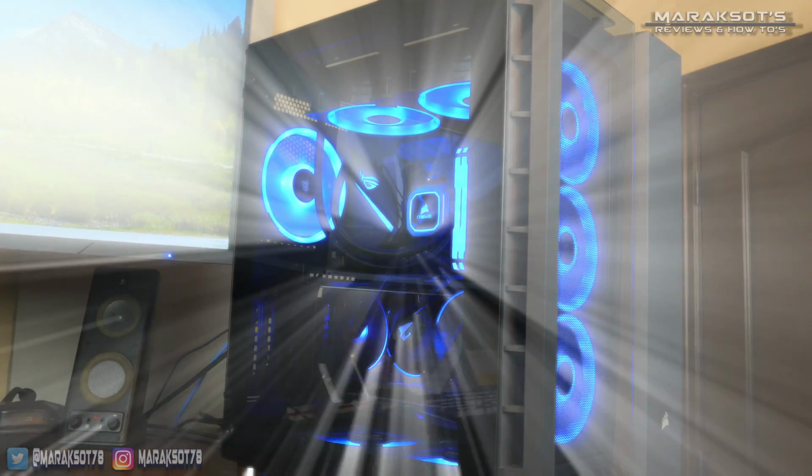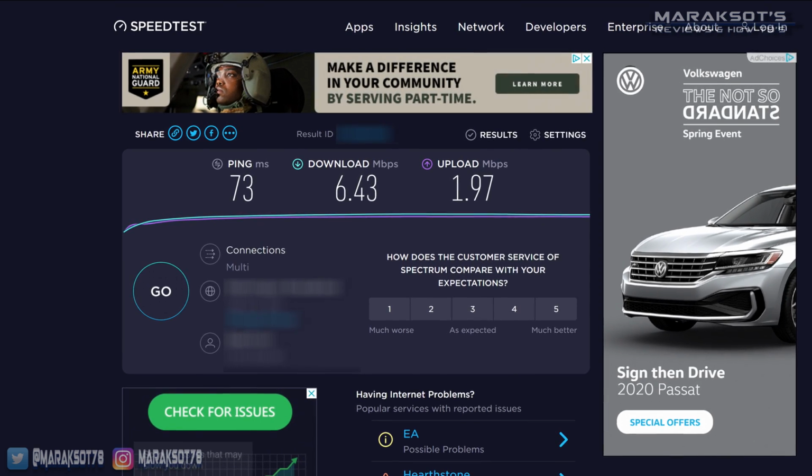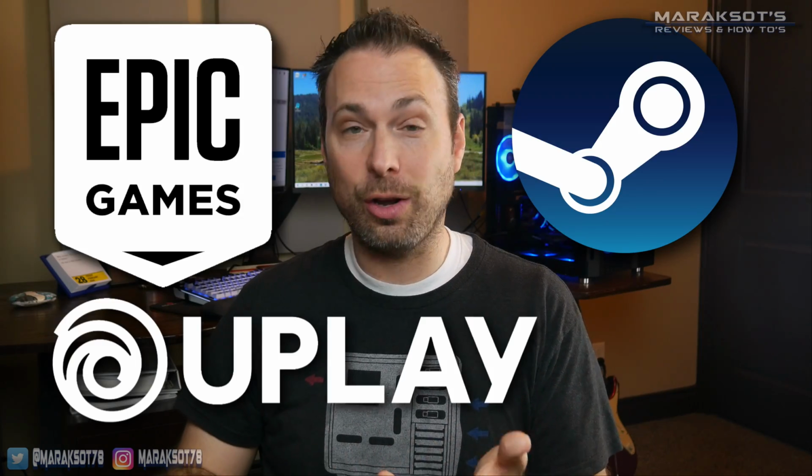You've just purchased a new laptop or gaming PC, but your internet is slow, and downloading your games to your new PC is going to take hours. The great news is there's a way to copy your games from your old PC to your new one much more quickly. In this video, I'm going to cover how to do this with 4 of the most popular game launchers, namely Uplay, Steam, Epic, and Origin.